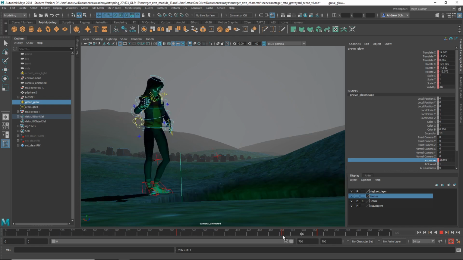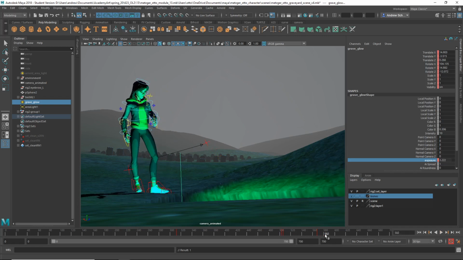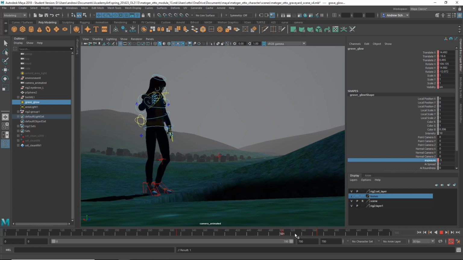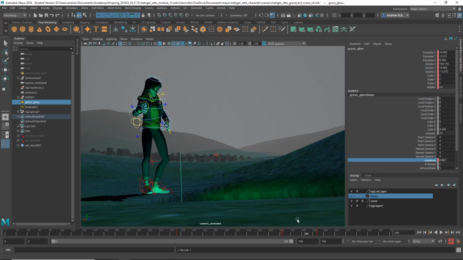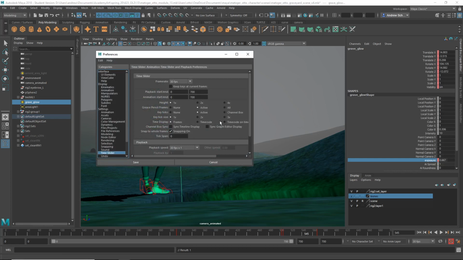So I guess the thing to know is that the key ticks on the timeline aren't necessarily showing the exposure, because it's in the shape node, it's just the transform node ones. I think if you go to animation preferences and you change key ticks to, I thought you could do selected. I think that's what that means. Yeah, so see I have exposure clicked right now. So if I click somewhere else, you don't see any key ticks. Now I'm just seeing the key ticks of the exposure.